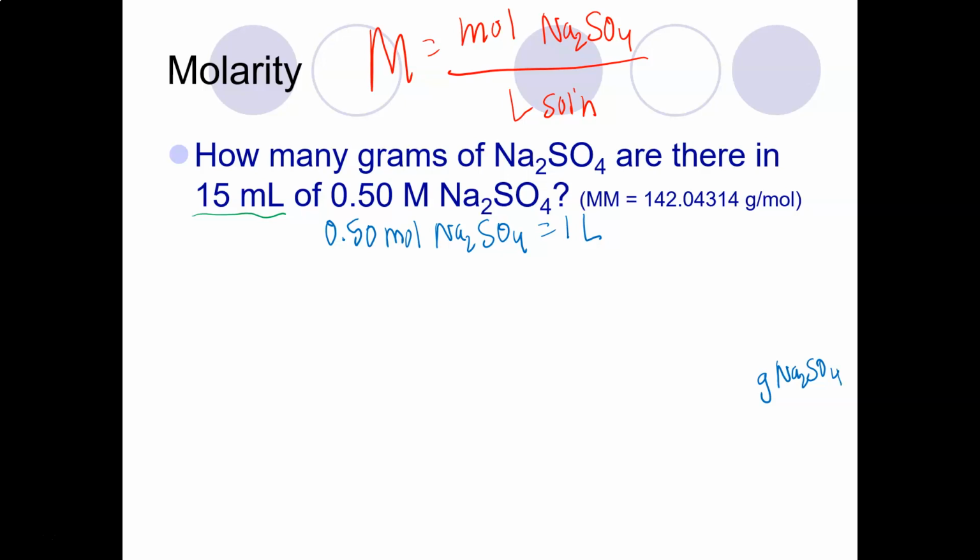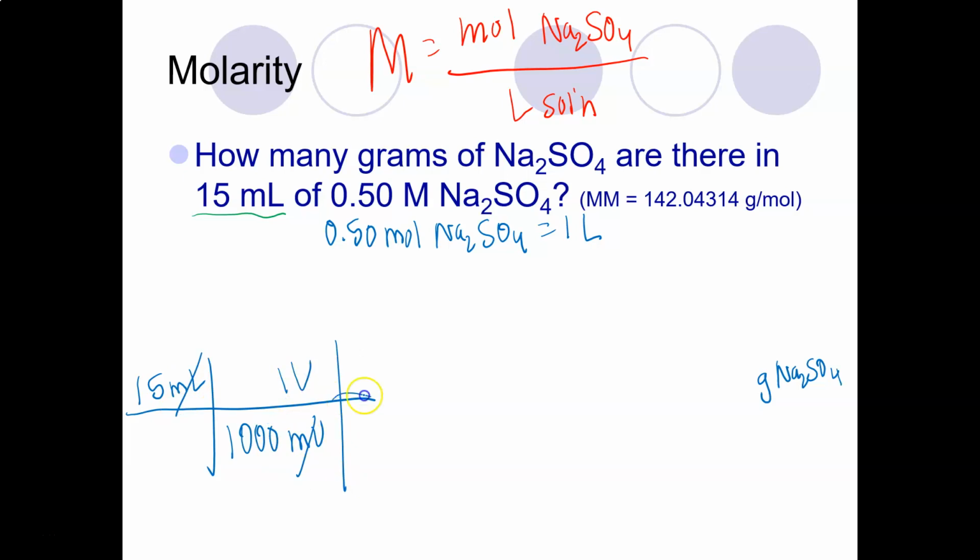We're going to start the calculation with the non-molarity number, which in this case is 15 milliliters. So I'm just going to start canceling stuff out until I get to what I'm going for. Well, 15 milliliters, I cannot use the molarity unit factor yet because that says liters. So I'm going to have to start by using my metric prefix. Then now I can say, well, for every 1 liter, there's 0.50 moles of Na2SO4. Now this unit factor is only true in this question because it was given in this question. There are other molarities in different questions. That's fine. In this situation, that's the molarity.